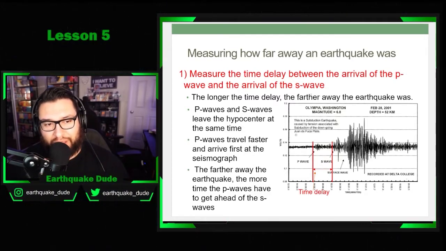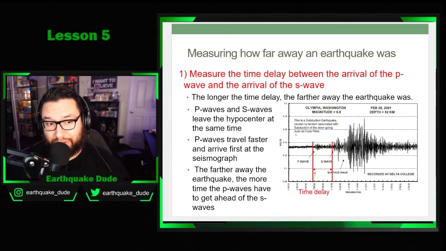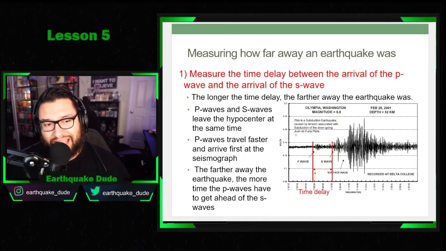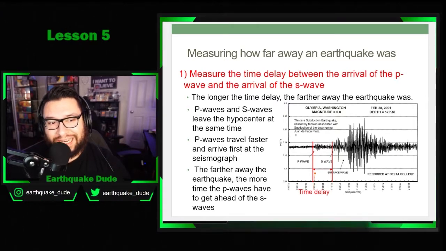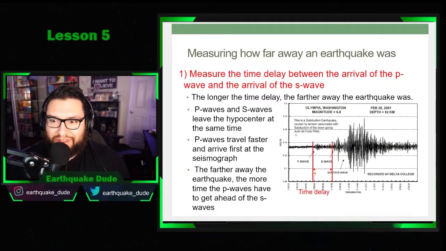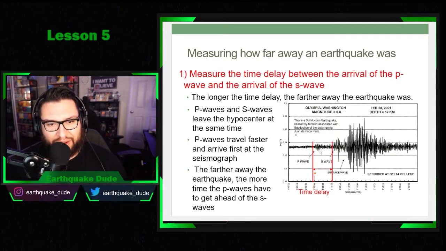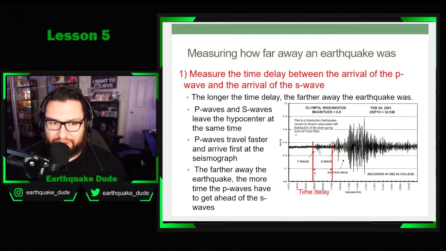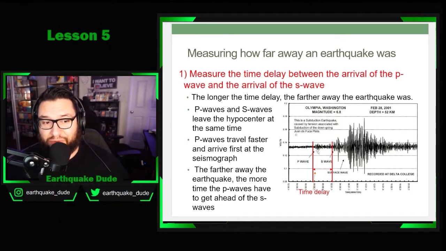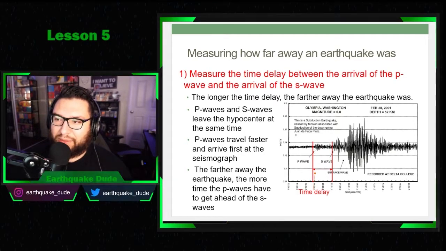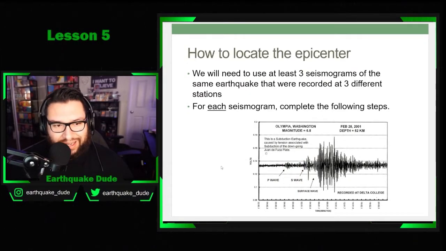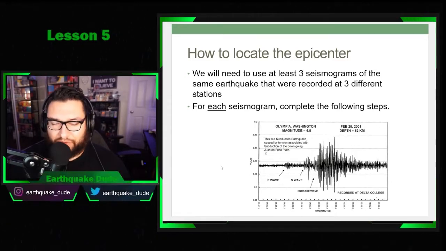But for an earthquake epicenter and a station that's much, much farther away, the P wave is going to outrun the S wave, making the time delay much, much bigger, and that helps you identify that that station is farther away. But to keep it simple, small time delay means closer to the earthquake epicenter. The bigger the time delay means you're further away from it. Okay, so if we look at a time delay, we can measure that, and now we can apply this and see how far away from the epicenter we are, or from the station.